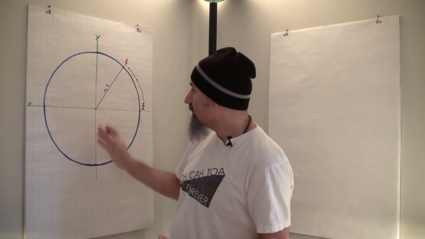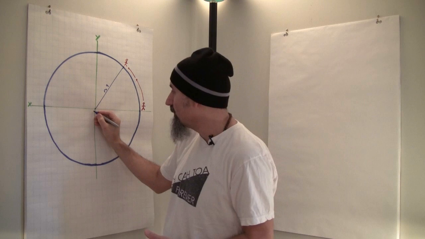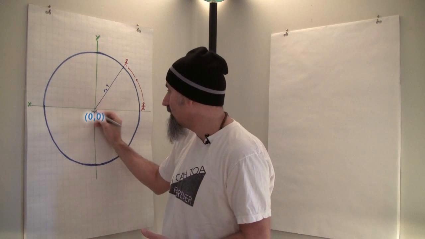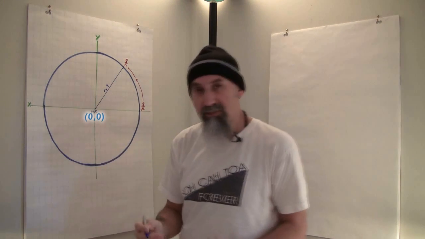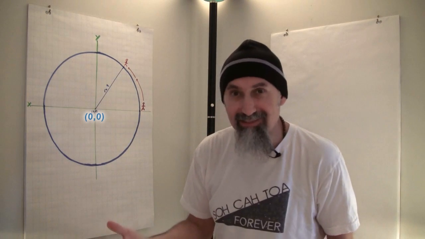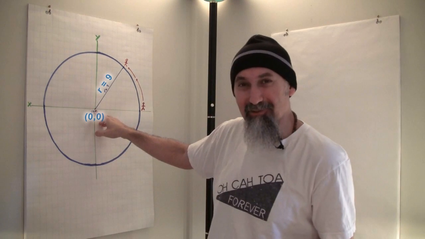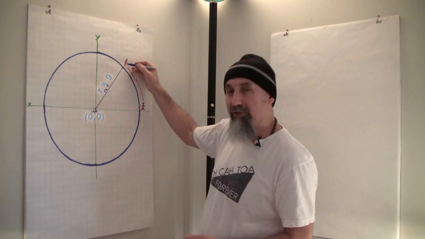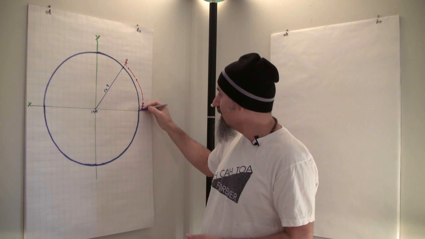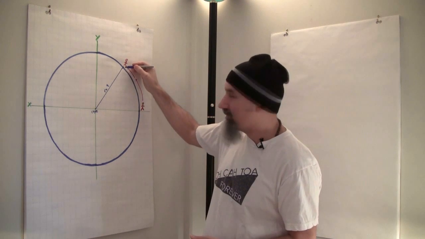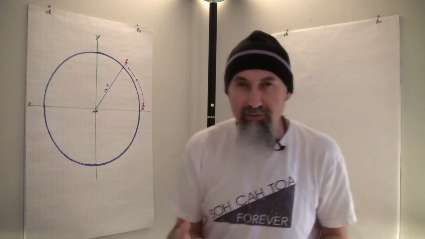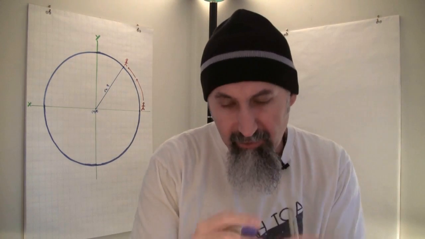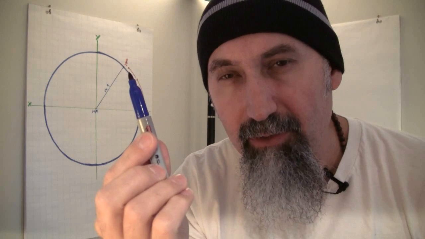Based on our grid, our coordinate system, we're going to call the center of the circle 0, 0, just as a reference point. It's the easiest way to do this. So that's one way of telling you to go here. But that becomes a little difficult because measuring the arc length of the circle is not an easy task. It's not just a straight line. You would have to give the thing a curve, from here going all the way around.